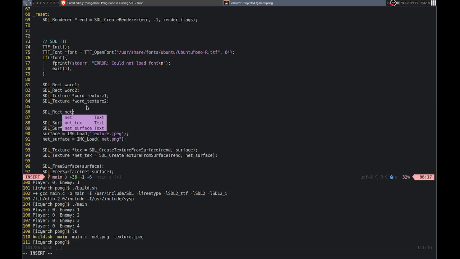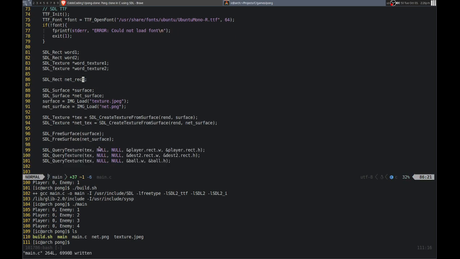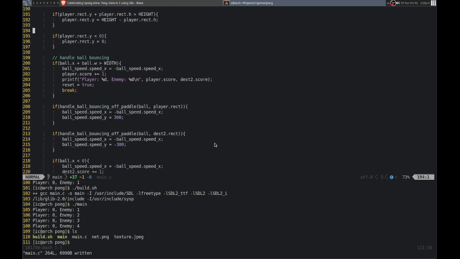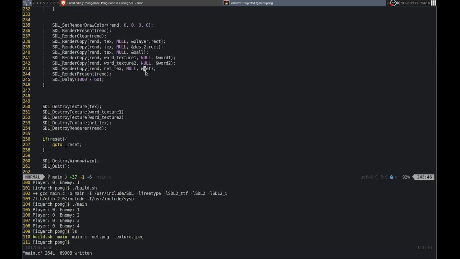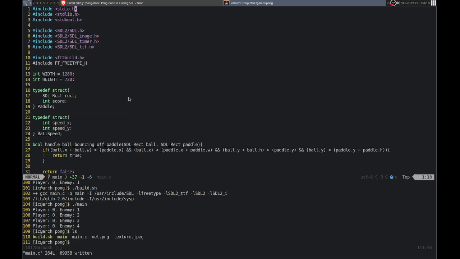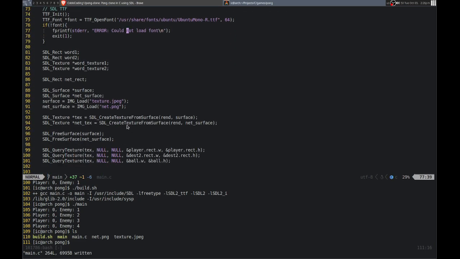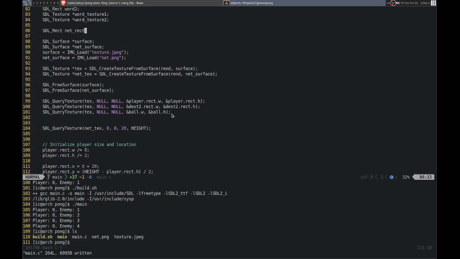Net. Right. Okay, let's see. So then we can pass that in here, I think. Net rect. And if we go up here, alright, well, let's see if that'll build.